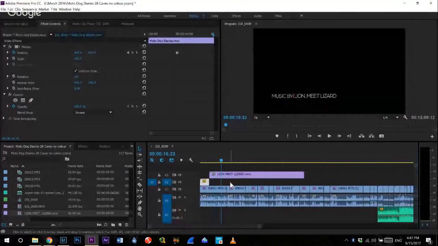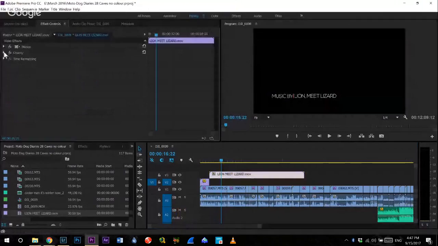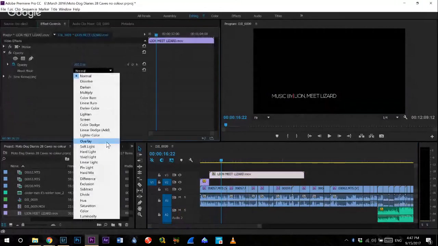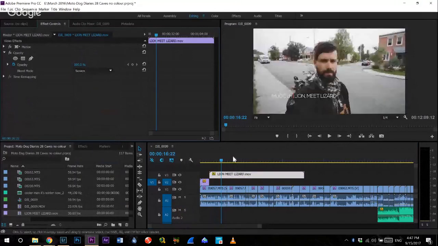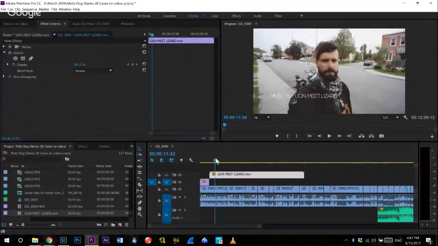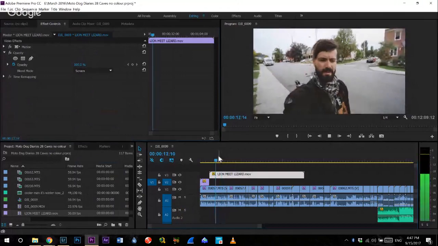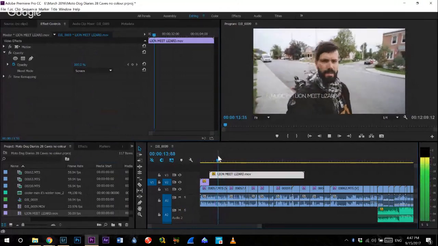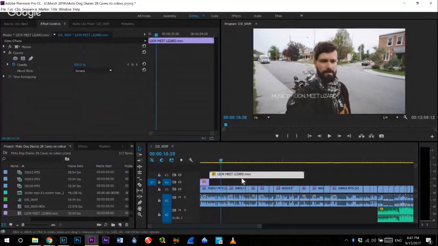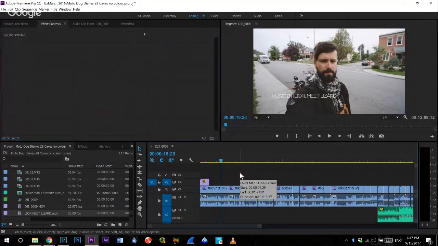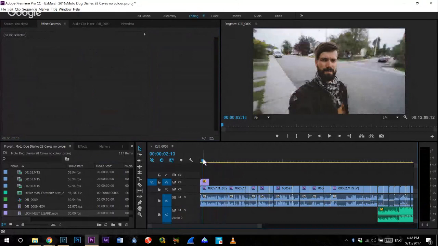But all I'll do is I go, hey, turn this to opacity, turn it from normal down to screen. And then that's all. So it's really handy. I think there's probably a way of changing that screen color from black to like green or something, which would be something I'll have to learn to do eventually when I pose my face on something. But for now, that works for me.